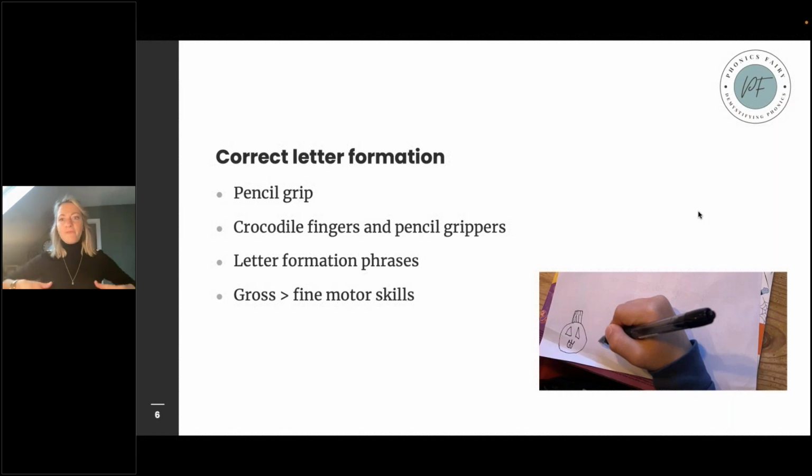Throwing a ball, all of this kind of stuff that you could do outside will help their gross motor skills, help them build up that core muscle, those tummy muscles, so they're strong, ready for those fine motor skills. So just think about that. Think about, can you work on those gross motor skills first? And obviously you can just look at Google for any gross motor skill activities, but you're going to find things like kicking a ball, throwing a ball, going on a balance beam, whatever it might be, anything to develop that core strength and will be good for their fine motor skills.